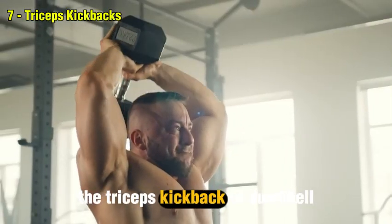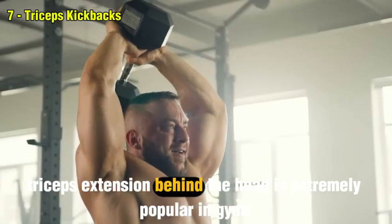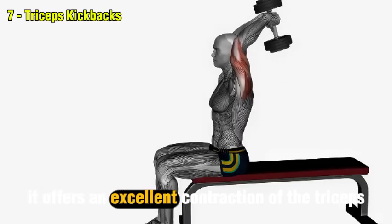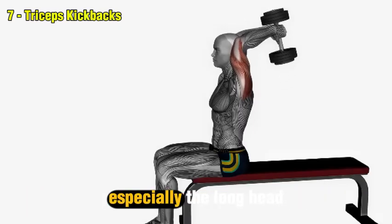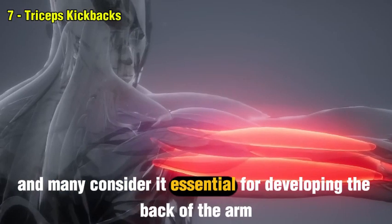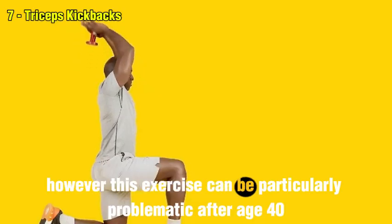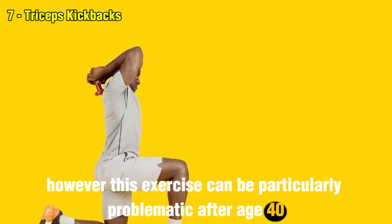The triceps kickback, or dumbbell triceps extension behind the head, is extremely popular in gyms. It offers an excellent contraction of the triceps, especially the long head, and many consider it essential for developing the back of the arm. However, this exercise can be particularly problematic after age 40.